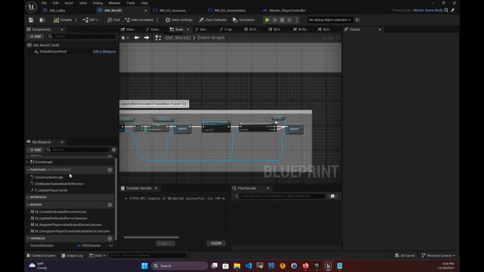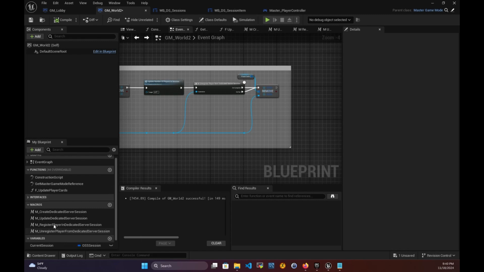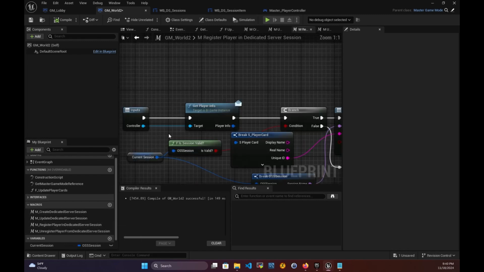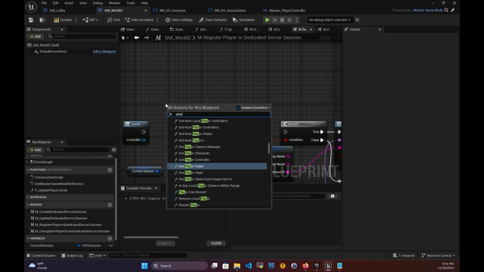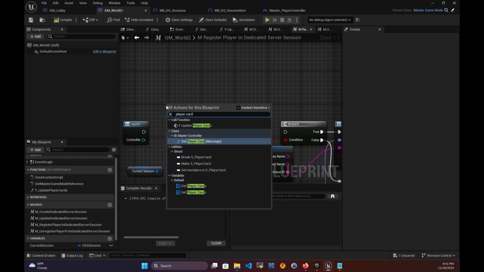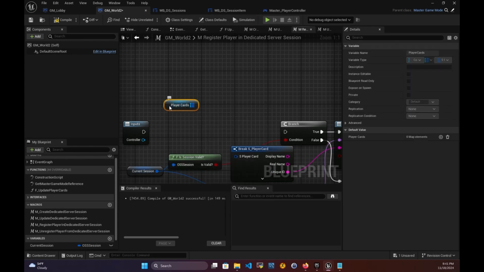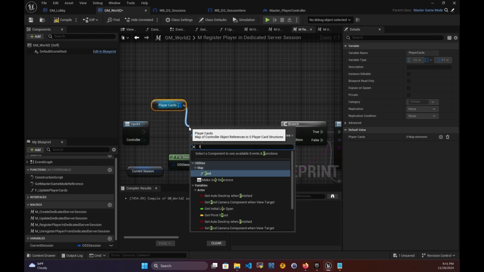I made a mistake in these two macros. I have to call the getPlayerCard function of the master player controller interface and not the game instance interface. Since I have the player cards in the game mode, I want to get the player card of the connected controller directly from the variable. It is more optimized because we do not make a call via the network to the client's player controller.